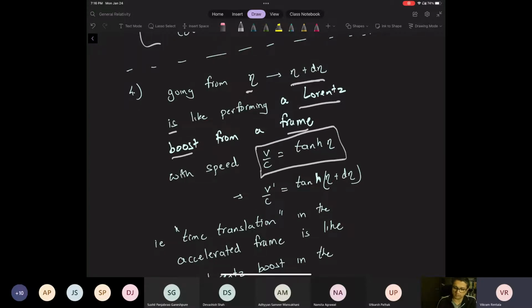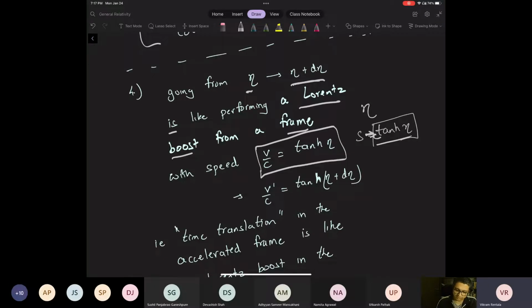As we've seen, if I fix eta, all the Rindler observers have the same speed. They have the speed tanh eta as measured in the frame S. And I need to make a Lorentz transform with speed c times tanh eta to go into the common MCRF. The important point about the Rindler observers is that they all have a common MCRF. So if I go into their common rest frame, this is the boost that I need to make.